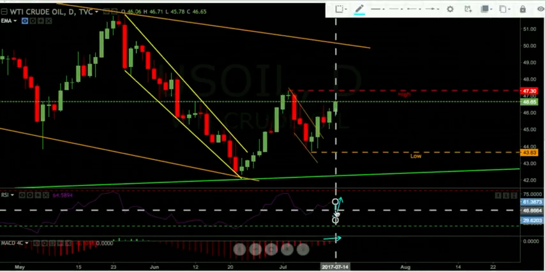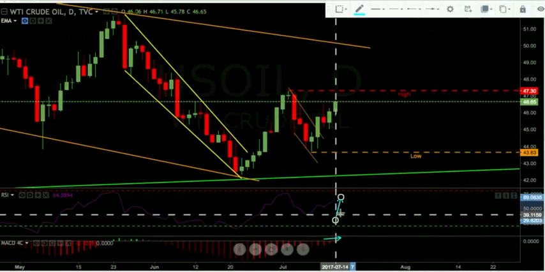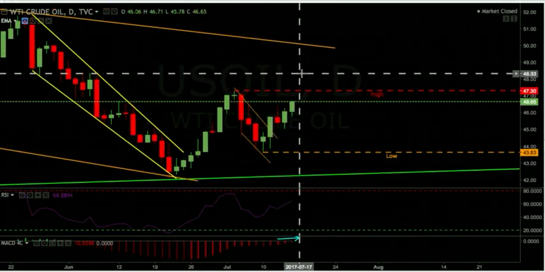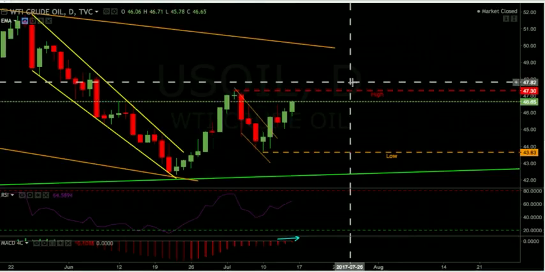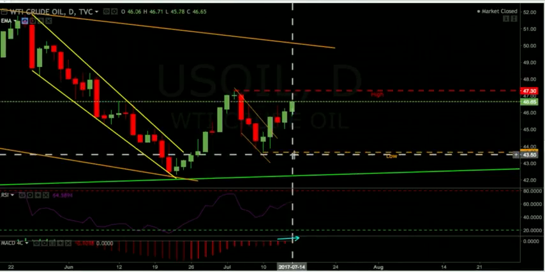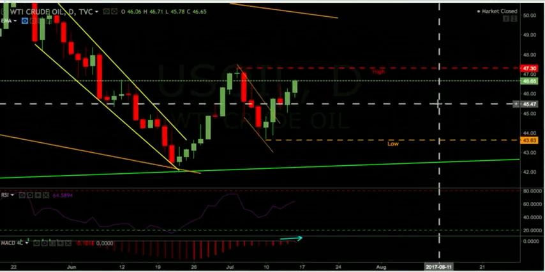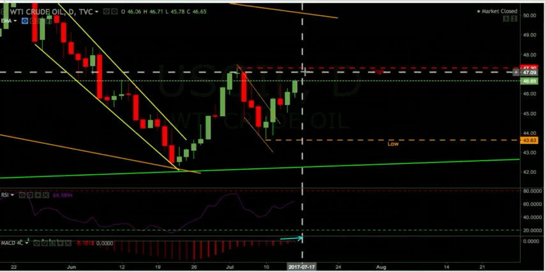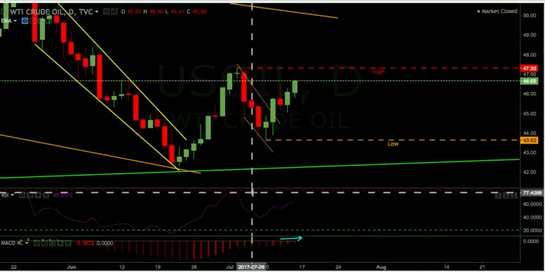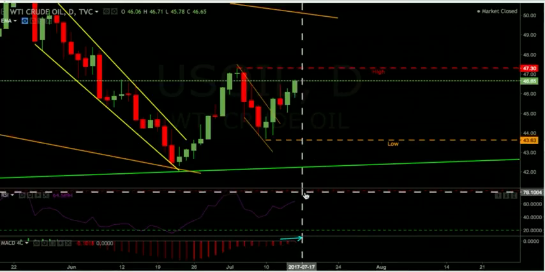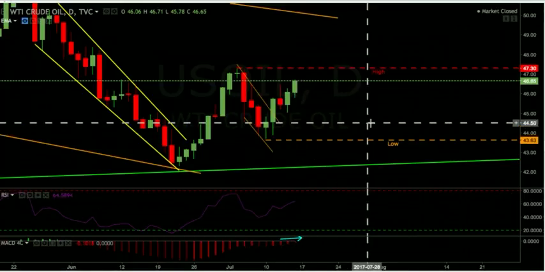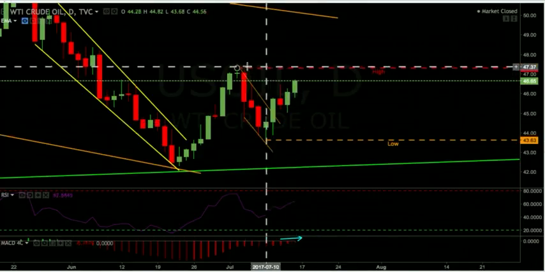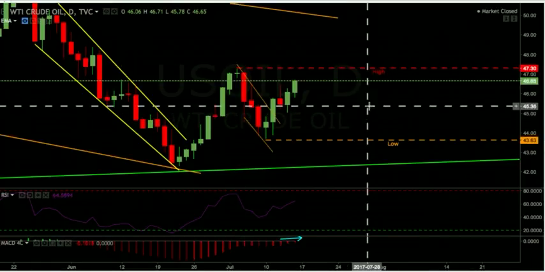So as we can see, crude oil is just completing or moving out of a flag, which right now indicates that it is bullish. So until we break this low, it's still bullish in my book. And here's our current high. So we're looking for a reaction when it gets into this area. Price is coming back again to our 80 in the RSI. And we're looking for some type of reaction when it gets to this high of the 47.30.